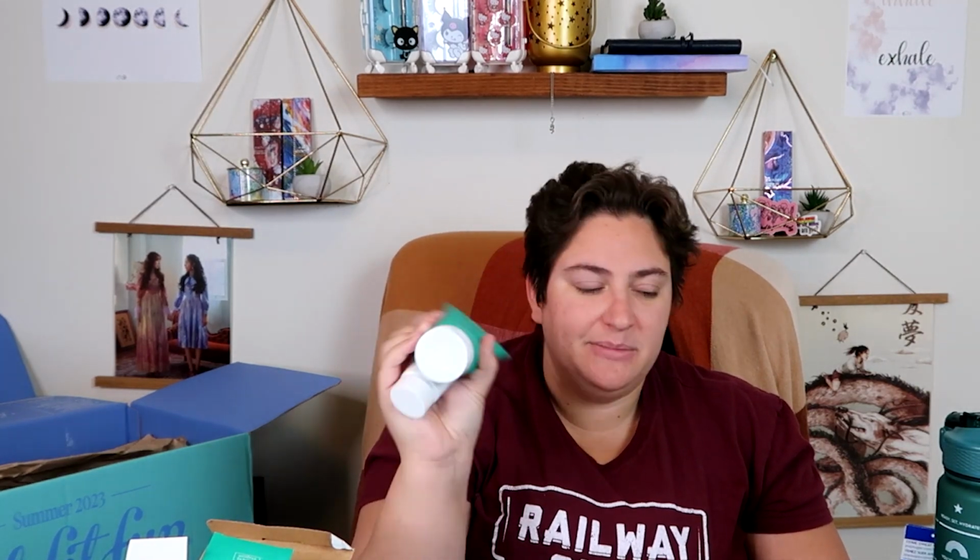I think these boxes are now, I think they're 60 US a season. I think they've gone up in price. But in terms of the value, basically everything was $30 or more that I got from this box. And I think I added an extra because there's 7 items here. So I think that extra was like $15 for that thing. So let's say 6 items were $30 each for a box that's worth 60. So you kind of are paying for 2 of the items out of the 4. That's not bad considering I did actually actively want these 2. This is the lesser of the expense, and I needed the luggage scale. So then the other stuff is just kind of frivolously free is the way I look at it.